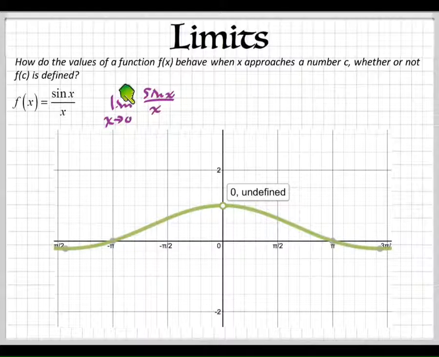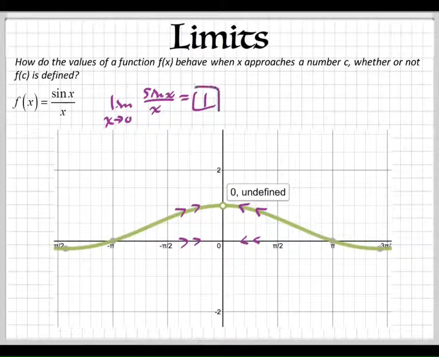Now if it says just like this, x approaching 0, then we're going to 0 from the left and from the right. And so we go up to our function, we approach from the left and from the right to see where it's going to end up. So where are the y values going to end up right here? What y value is that? 1. So even though if I plug in 0 into x, I would get undefined, they do approach 1. They approach 1 from the left and from the right. So this limit does exist. This would be your answer.